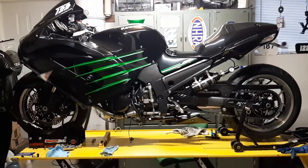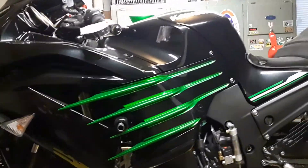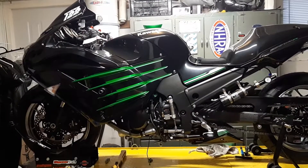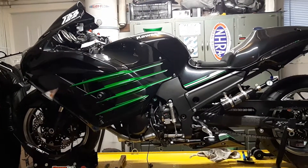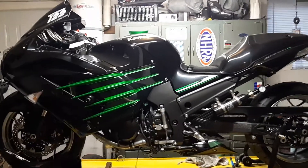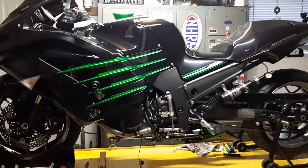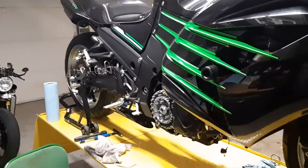I found something in there. Now for the record, there wasn't a lot of anything else that was alarming — maybe just the usual dust and a little bit of internal debris, but nothing alarming, nothing heavily metallic or anything like that. The bike runs just fine; there's nothing noticeably or audibly wrong with it.